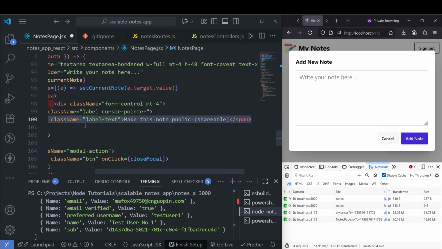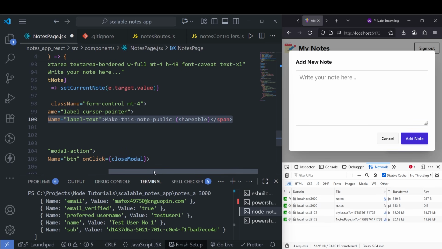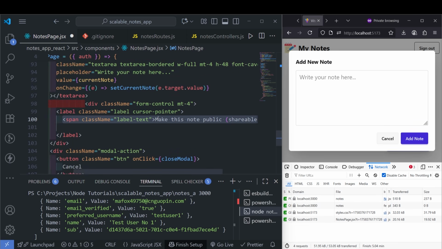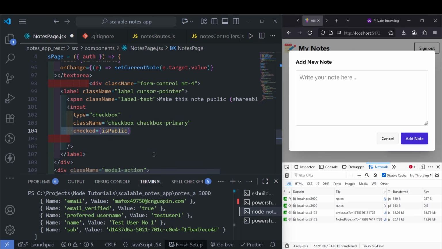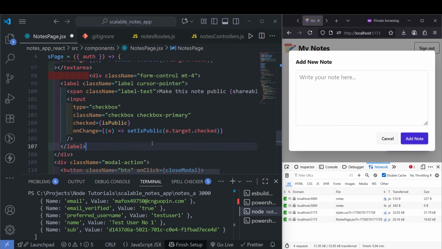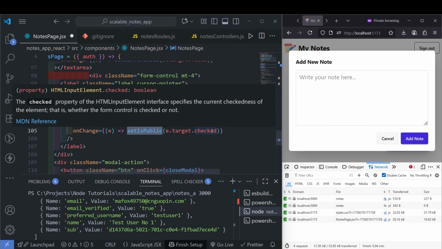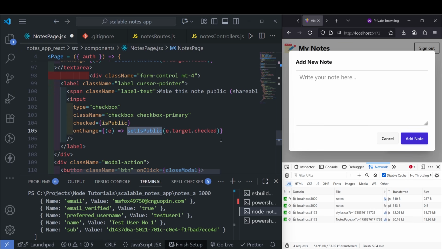Here we are going to have this text, make the node public, shareable, and then we'll have our input checkbox. Class name will be checkbox primary, and then the checked option will be true or false depending upon the isPublic variable that we are setting using useState. And then on change, we'll just call setIsPublic with our target's checked value, either true or false.